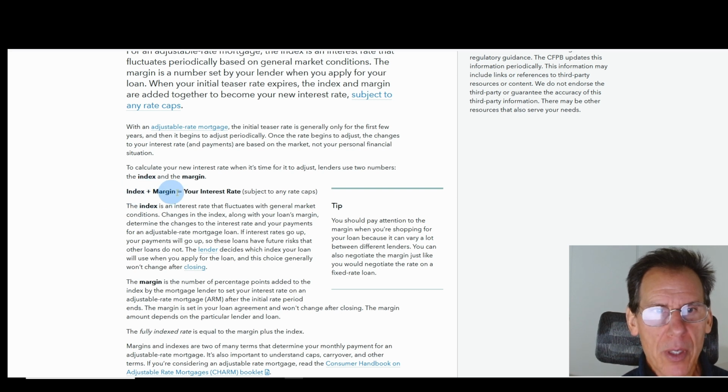Then you have a margin, and this is predetermined by whatever terms you set with the lender. So this is shoppable. The index, not so much. But this margin, every lender has a margin, so you can shop this around. And then what's critical here is, you see this teaser rate? Ignore it, all right? You remember I said pre-2008 meltdown, there were initial teaser rates. They would say, well, 0% for 3 months or 1% for a year or something like that. Well, here today, I could link to another source and we could see whatever that is.